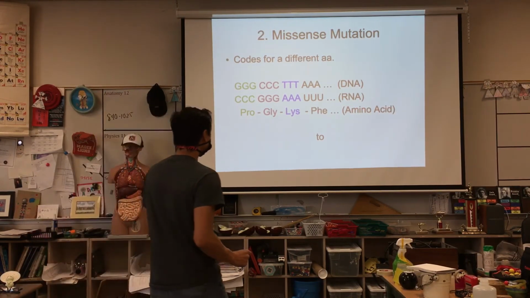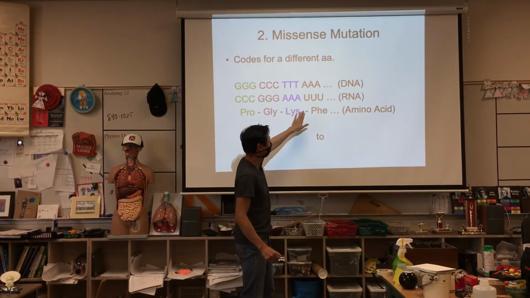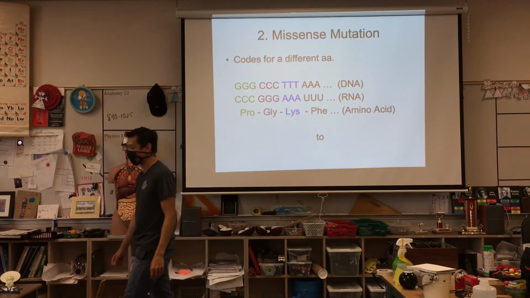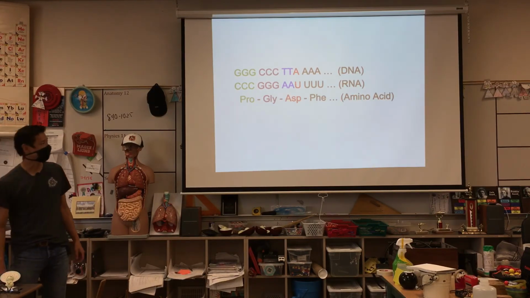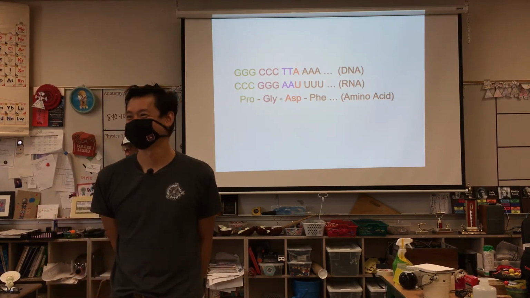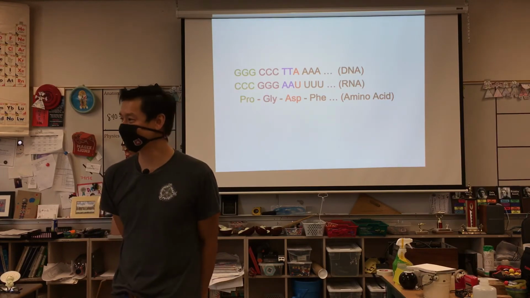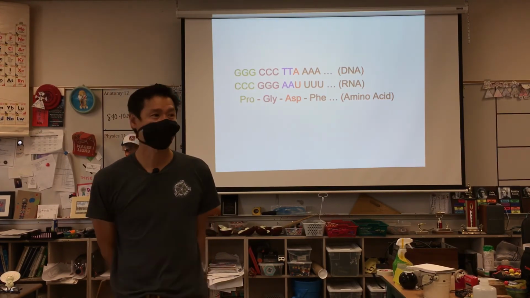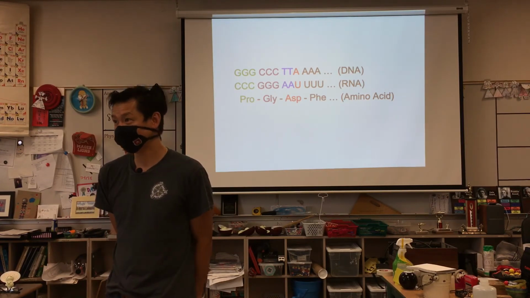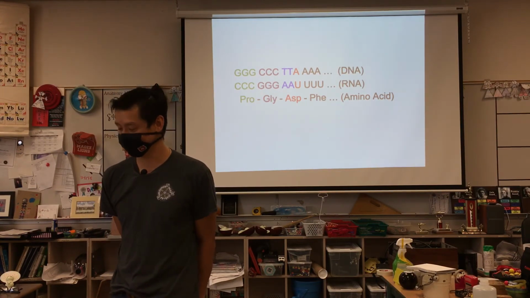So is this the same? Proline is the same. Glycine's the same. Phenylalanine is the same. There's a single amino acid change. So that is a missense right there, asparagine. Now again, do we know what the outcome is? Do we know if this is good, bad, or neutral? Nope. We're going to have to see. This could be the one that gives you superpowers, right? You could run through walls. This could be the one that makes you have a tail. This one could make you actually function exactly the same way as you are now. So we don't know.